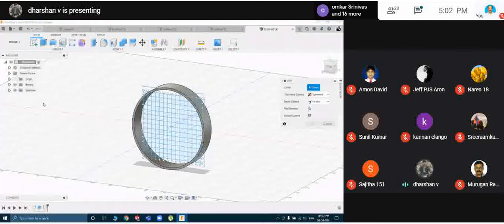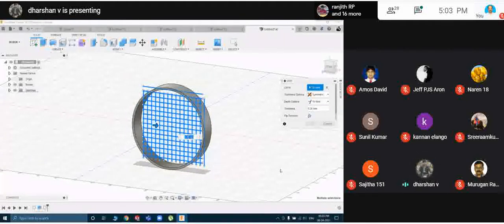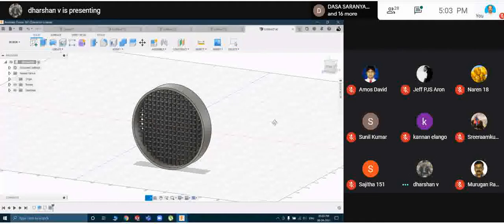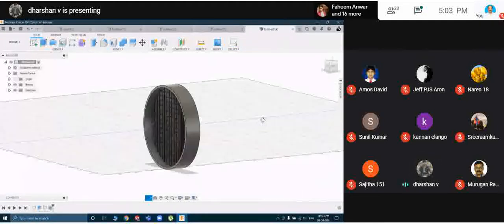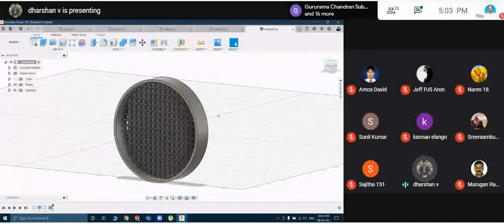Look at it. Web, I'm going to select all the lines, right? And I'm going to give a thickness of 0.5 mm. Look at it. See? Can you see? All of you? Okay. The outer connecting thing, everything got cut off. It kept the outer boundary as a limit, so nothing went beyond that. Inside it, it formed a web feature.